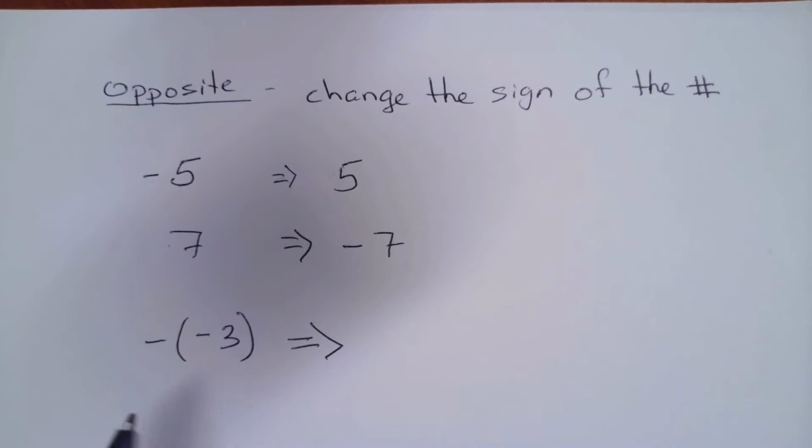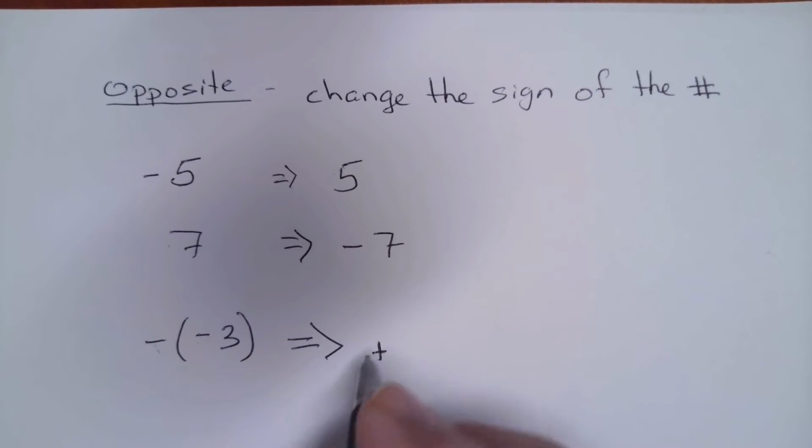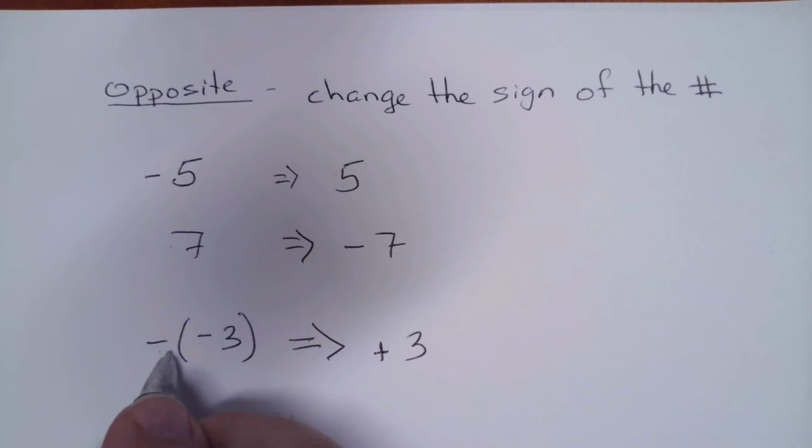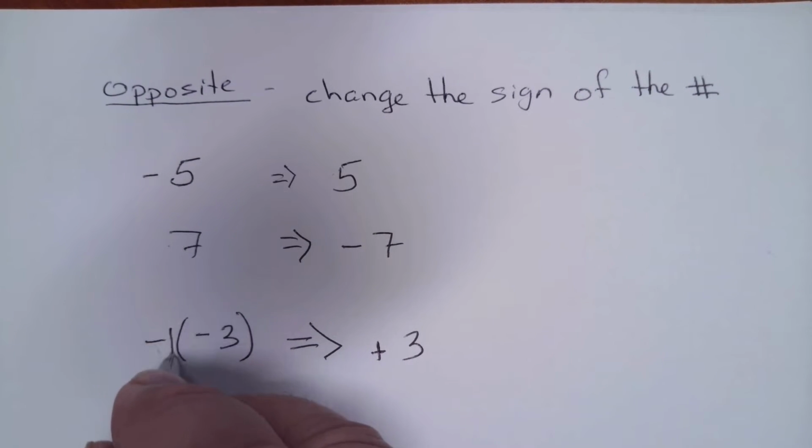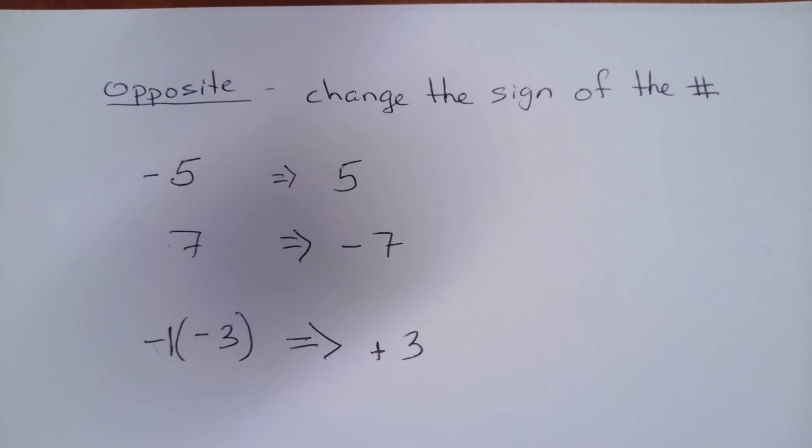What do you have to do first? Remember, I said do the signs and the numbers differently. What operation do we do here? Is it plus or what? Multiply. Negative times negative is positive. And then just 3. What number is in front of that parenthesis? There's always a 1. If there's no number there, there's always a 1. Very important. If there's no number, there's always a 1.